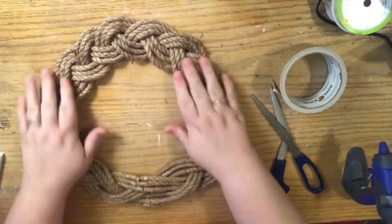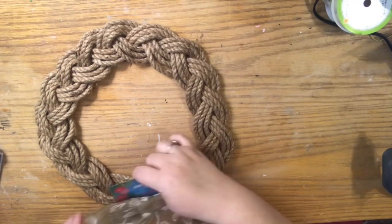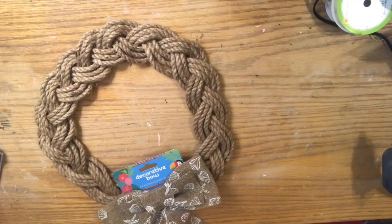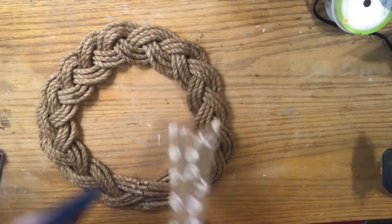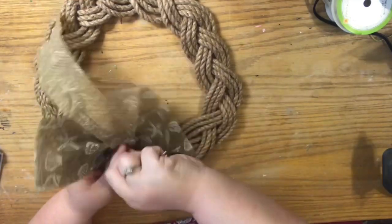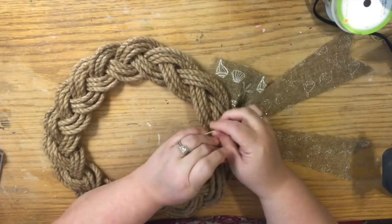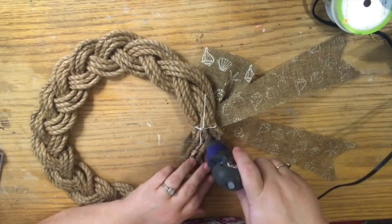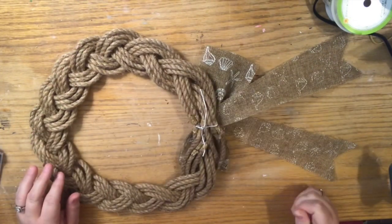Okay, so now we just take this bow from the Dollar Tree. Like I said, it is wired. It has a wire going through it, but the wire is going in the wrong direction for our needs, unless you want to put this bow on the side. All you do is twist the wire so that the wire is going perpendicular to the bow. That's all. And then you're going to clip it on where you want it, give it a couple of twists, and lay the wire down.